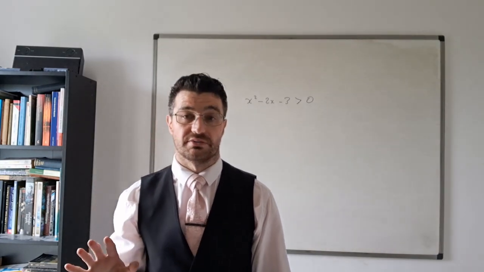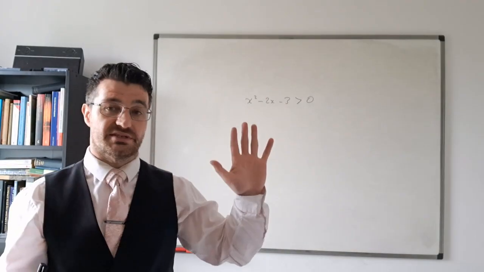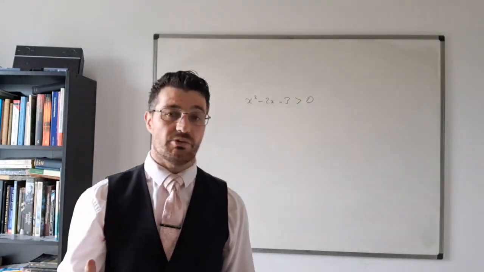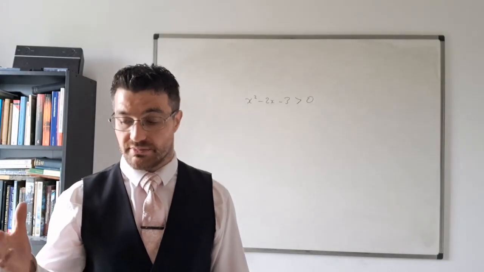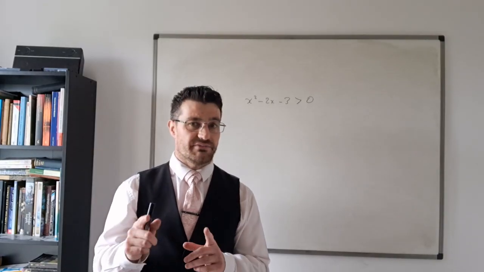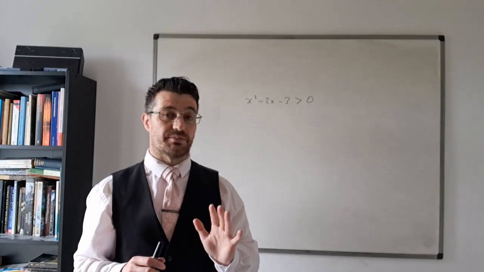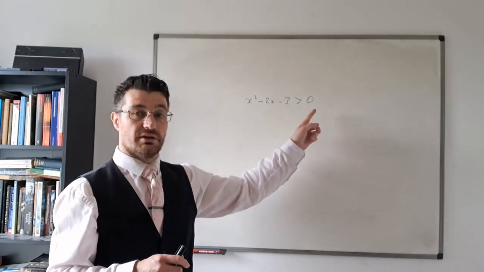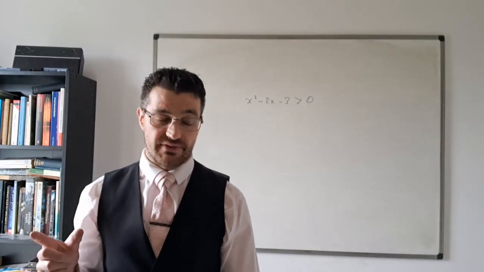Now that's possible. It's possible to take a purely algebraic approach to solving this quadratic inequality, and there's nothing wrong with that, provided that you know what you're doing. Okay? If you know what you're doing, fine. But there are certain difficulties that a lot of A-level students will run into when they try to take a purely algebraic approach to solving a quadratic inequality such as this, which I'll talk about later in the video.